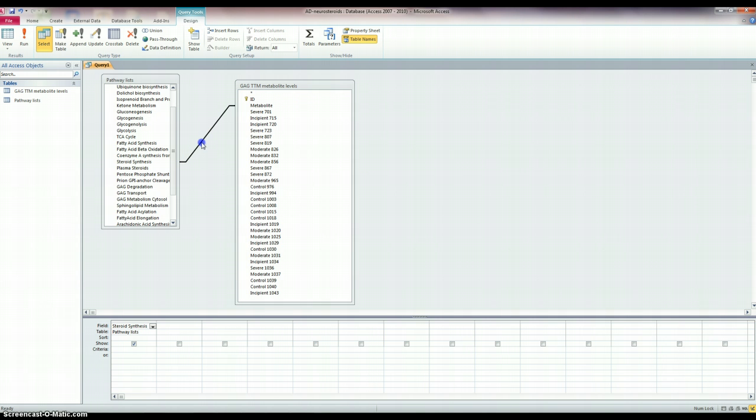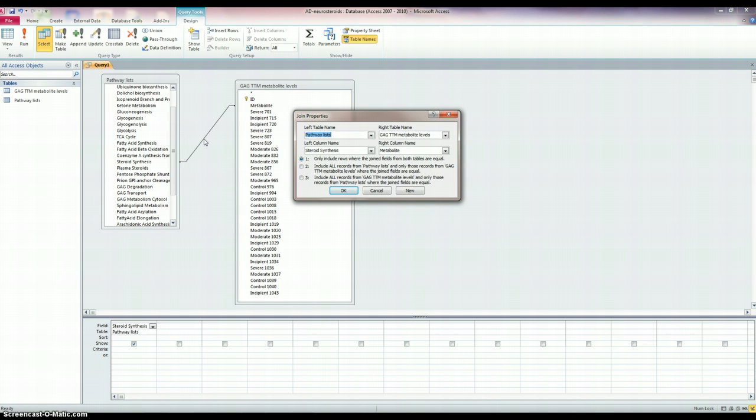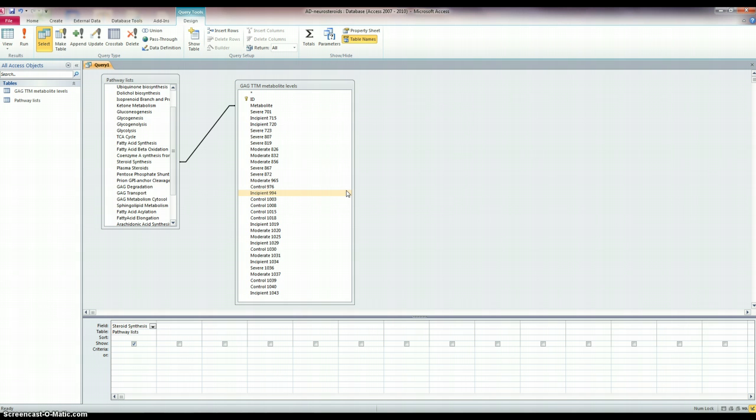So I can just highlight this and delete it and show you that again. So you click here and hold, and then drag and drop it at what you want it to link with over here. If you want to know what that's doing, you can click on it. And you can see the conditions: include only rows where the joined fields from both tables are equal, and that's what we want. There are some other conditions there, and you can read it over and play with it and see how it works, but we just want to get this done.